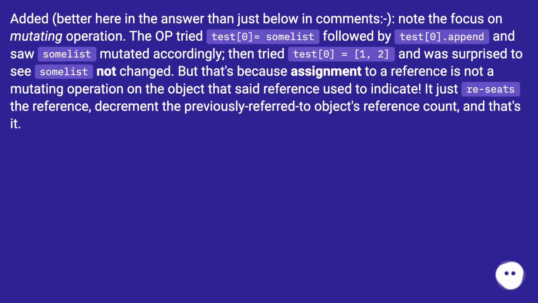Added, better here in the answer than just below in comments: note the focus on mutating operations. The OP did test[0] equals SUMList, followed by test[0].append, and saw SUMList mutated accordingly, then did test[0] equals [1, 2], and was surprised to see SUMList not changed. But that's because assignment to a reference is not a mutating operation on the object that said reference used to indicate. It just resets the reference, decrementing the previously referred-to object's reference count, and that's it.